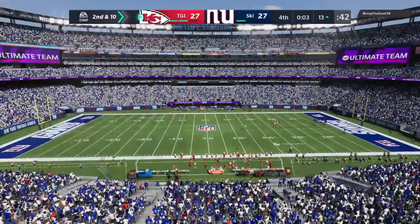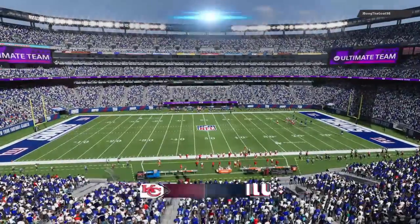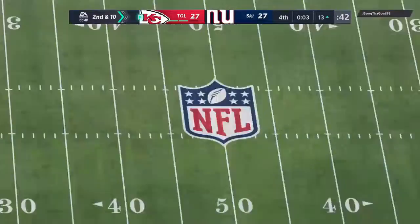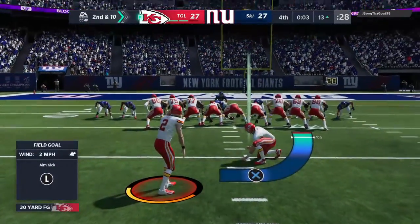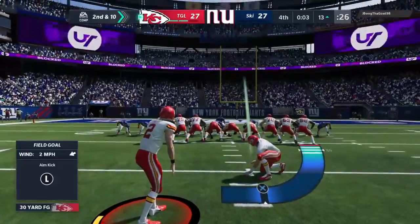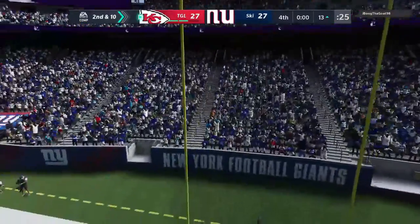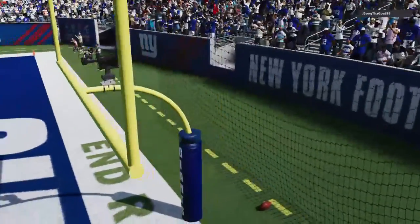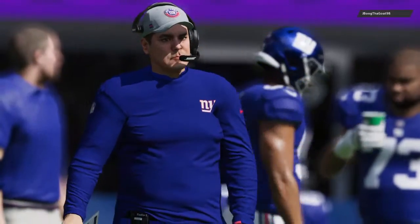Yeah, I was going to say could take it to the house, but the magnitude of this possible upcoming field goal, every yard counts. And a timeout comes in. The whistles blow with 3 seconds remaining. So all eyes now on Tyler Bass. A 30-yard attempt. And his kick here is good. And they'll be celebrating in the Power and Light District. The Chiefs have won the football game.